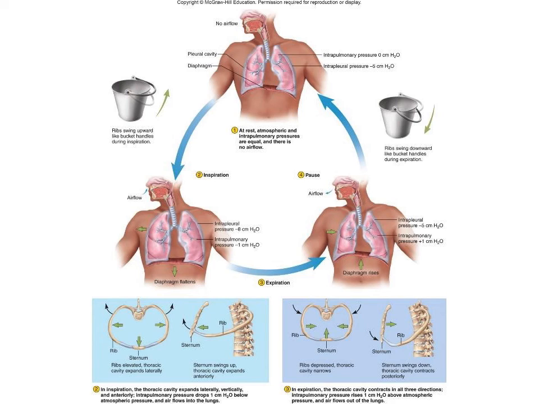Your intrapulmonary pressure also increases. Remember, we were at 760 millimeters of mercury, and now we have made those containers smaller, and your pressure increases to +1 centimeters of water. The positive means that your pressure has increased above atmosphere. Now it's a really small increase, but an increase is an increase. And now you have an area of high pressure inside the alveoli, an area of low pressure outside the body, and air naturally wants to flow out.